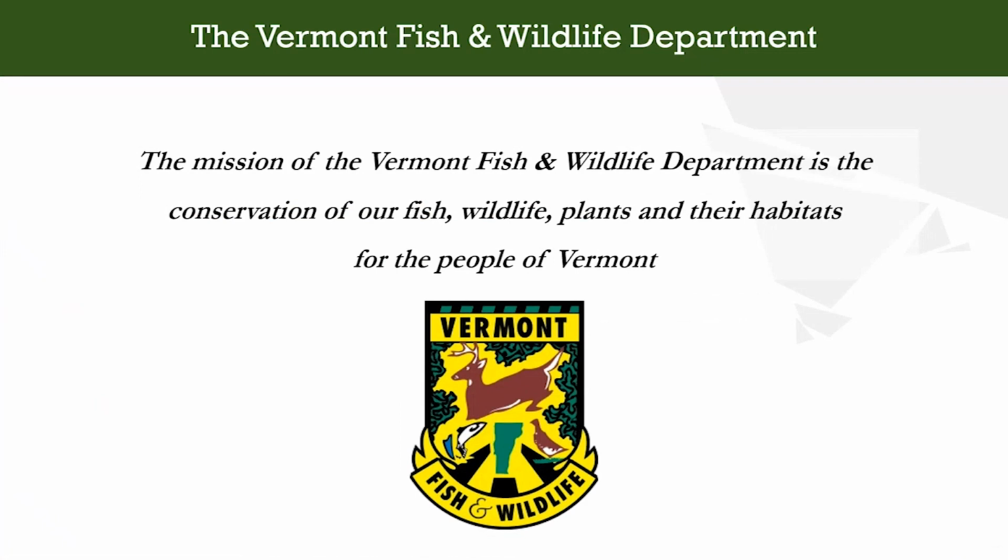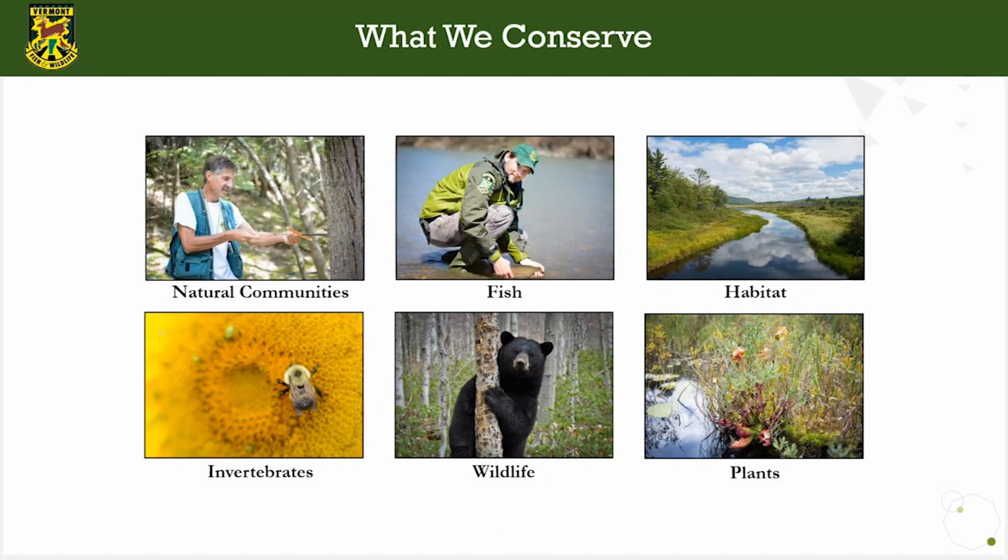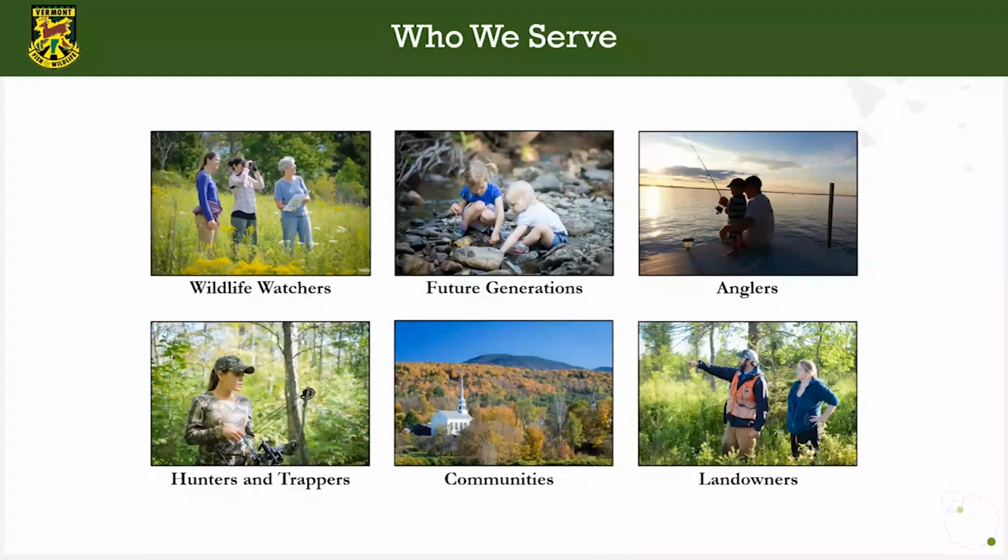Just a little bit about where Jens and I are coming from. At the Vermont Fish and Wildlife Department, we believe in the conservation of our fish, wildlife, plants, and their habitats for the people of Vermont. And that work takes us in a lot of different directions. We work on fish and wildlife, but we're increasingly working at the habitat level, the ecosystem level, and our work brings us into contact with all of the biodiversity here in Vermont. We serve all Vermonters: hunters, trappers, anglers, wildlife watchers, landowners, youth, and communities as well.